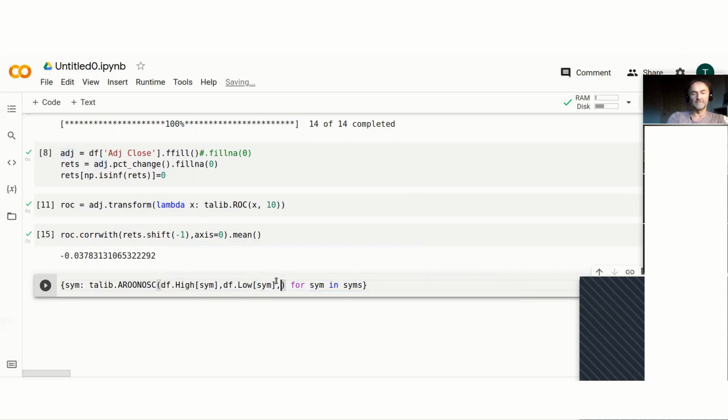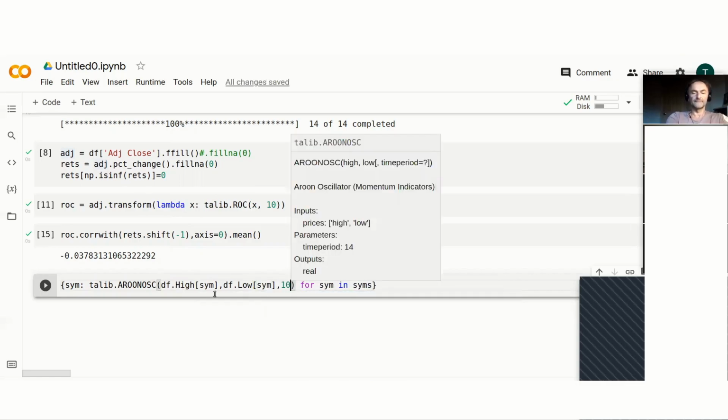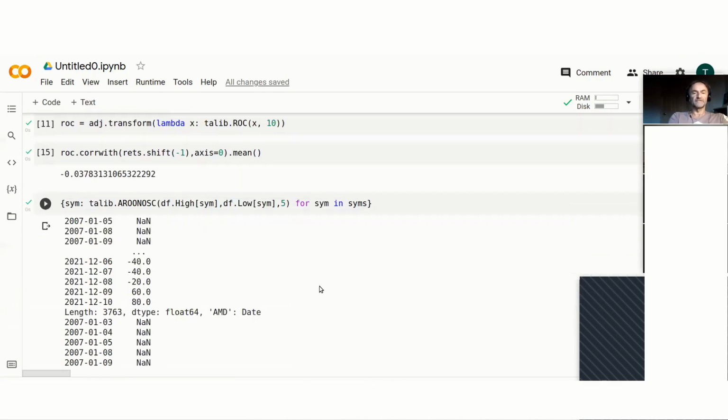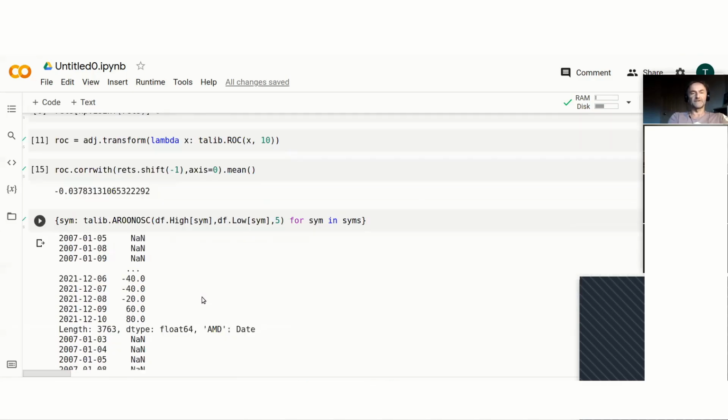And then we need a time period. Let's just put in 5. So that is what creates this list comprehension dictionary, and it calculates all the different oscillator values for all the different symbols that we have. So if we run this, we can see it's just this dictionary.